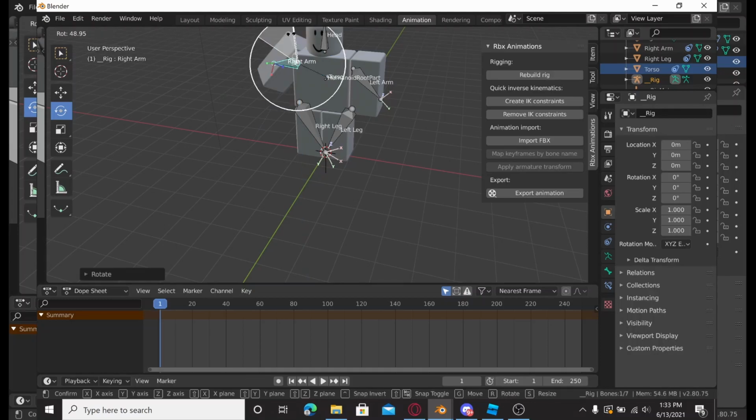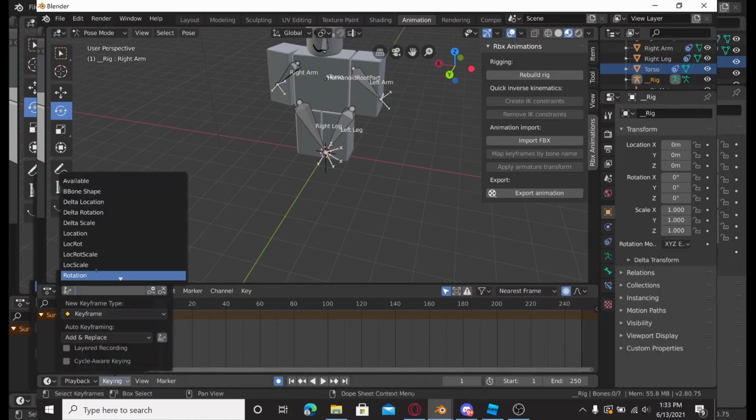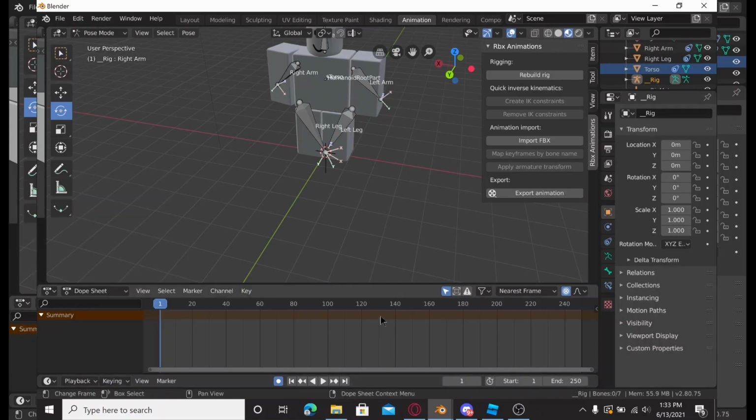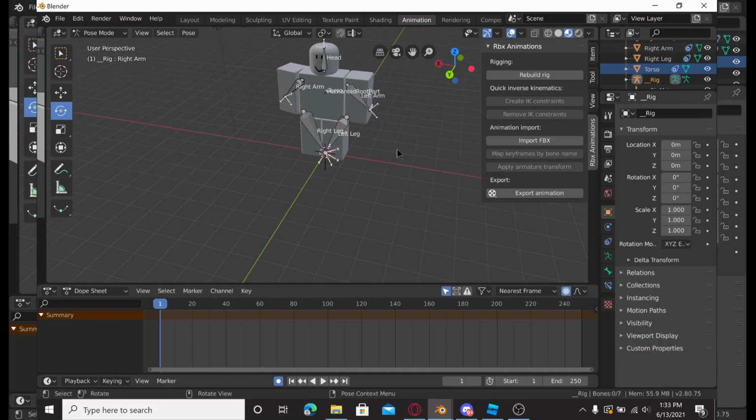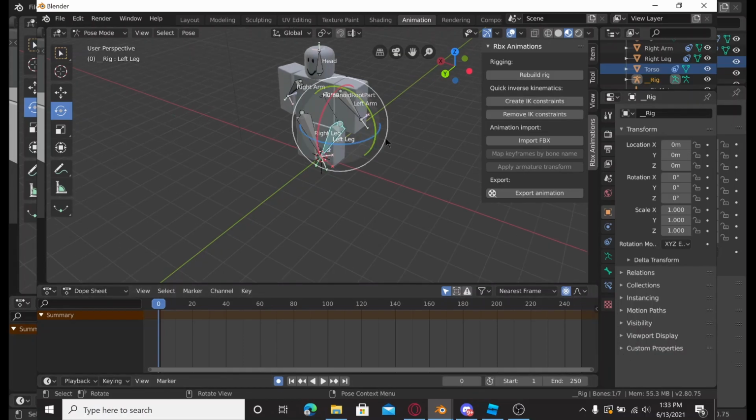Anyhow, here is the keyframing. You're going to have to do this every time you make a new animation. So click on here, go here, and make sure you choose lock rot. For this, I usually like to use smooth. It works really well. Now let's start on the animation. So first, let's pose it. Make sure you did all of this, or else it won't key any of what you're doing.